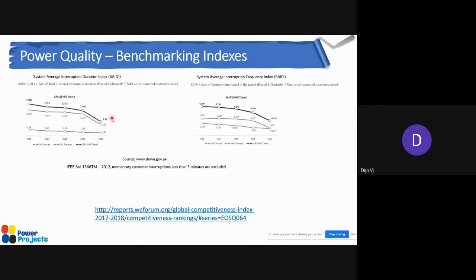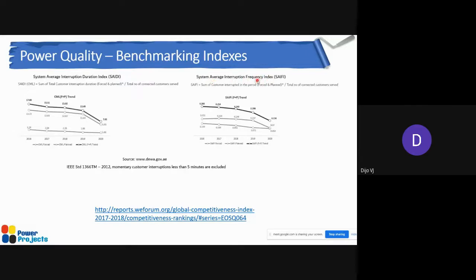Why I'm saying this is that we have a lot of scope for improvement in India. There is a lot of scope for research also, to compete at this level, to reach where the world is now. When you talk about some European countries, they are at maybe 15, 20 minutes, or within 100 minutes. Probably for most of the European countries, that is the number of minutes of interruption expected in their system for a consumer. The other one is the frequency index.